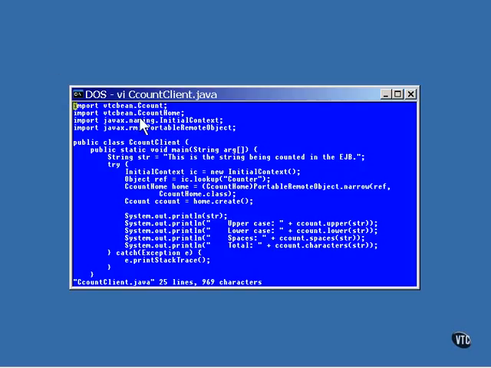The imports include the two interfaces. Notice that they are declared as being members of the package that was defined earlier. The classes are actually in the jar file that was constructed during deployment. I'll show you where that file is and how it works here in just a minute. This is the string that's going to be sent to the bean for the counts to be made.